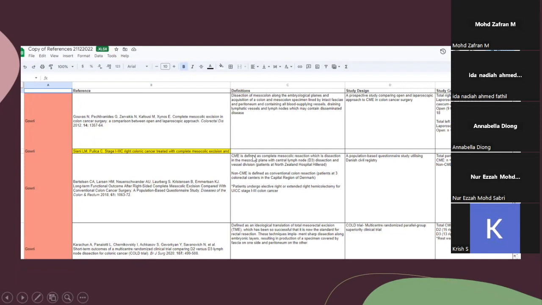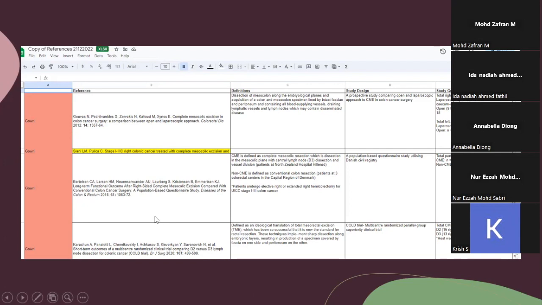And if they didn't have anything, we kept it empty. If they did, we put it in. If the study design was not clear, we waited until we got clearer information and so forth. Or if the paper itself was not useful, I highlighted it to see whether we wanted to include it or not. Then study design, the grouping and the numbers and so forth. I'm not showing the rest of it, but basically each column is separated according to what we want to extract from each paper. Okay.